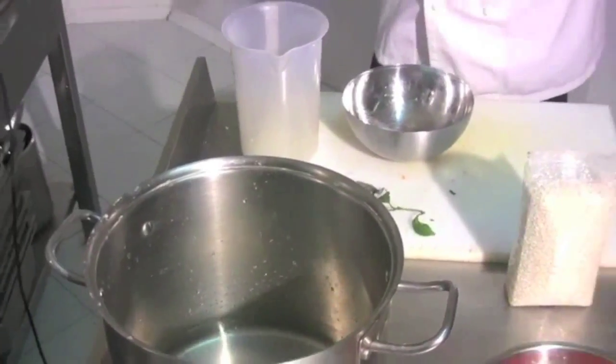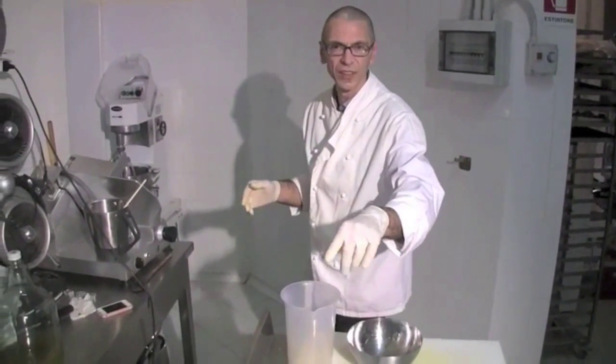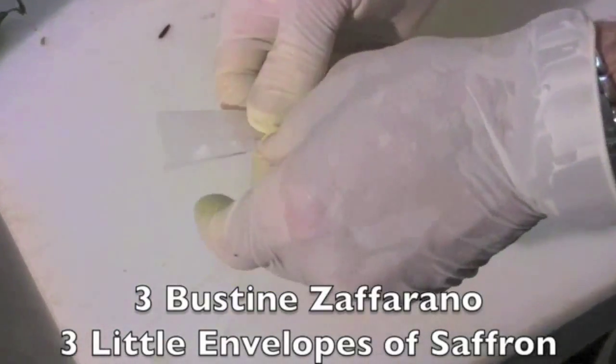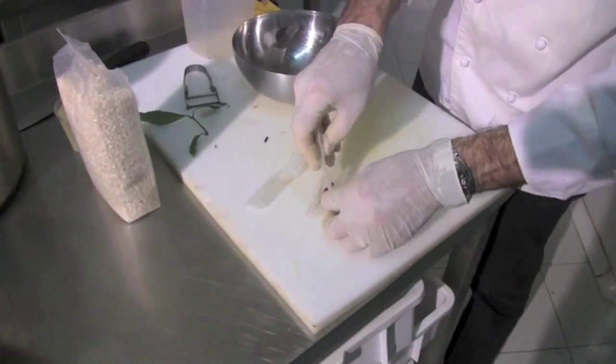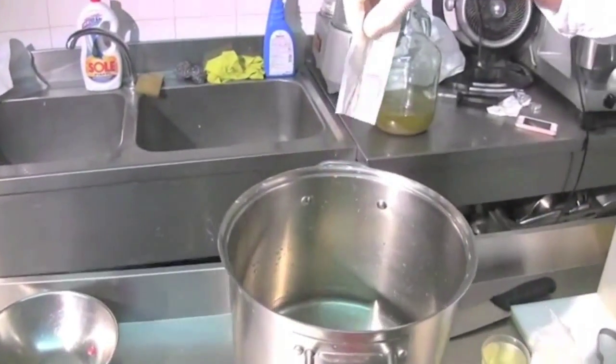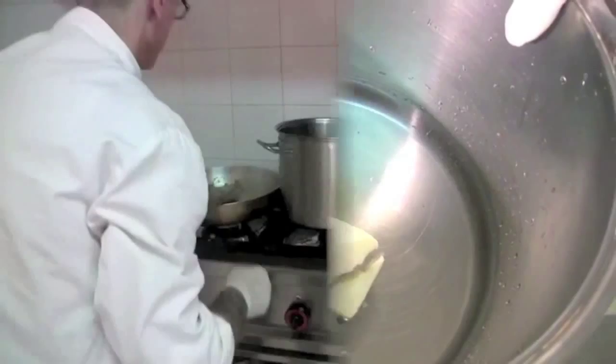Salato o non salato? Il burro? No. Normale, senza sale? Senza sale. C'è il dado che fa la sale. And 3 bustine di zafferano. Saffron. Very expensive. Three, this is like gold. Red saffron. And we'll put it right in the mix. Yeah, put that baby on the fire.